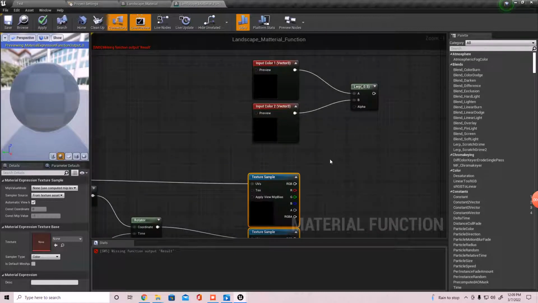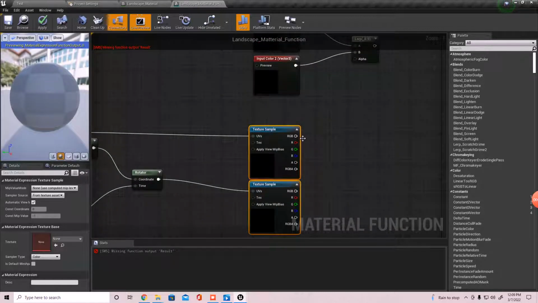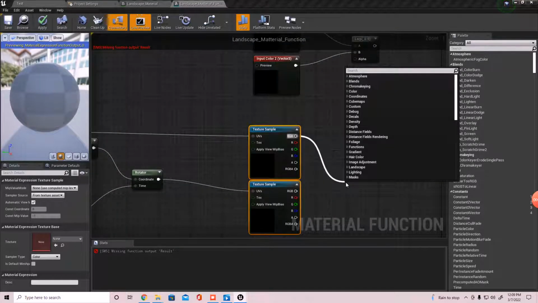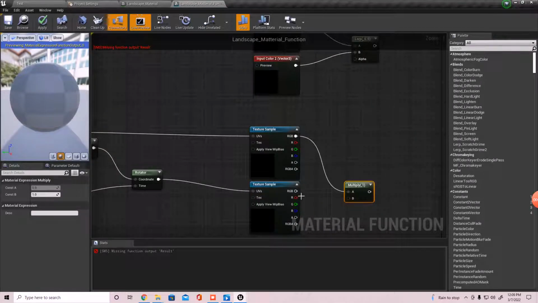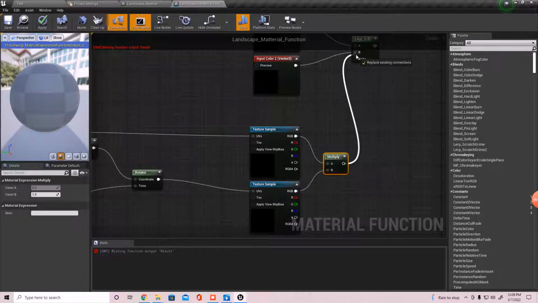What I'm going to do right here is actually take these right here and multiply them. Yeah, take those right there and multiply those nodes, and then just plug that into the alpha.